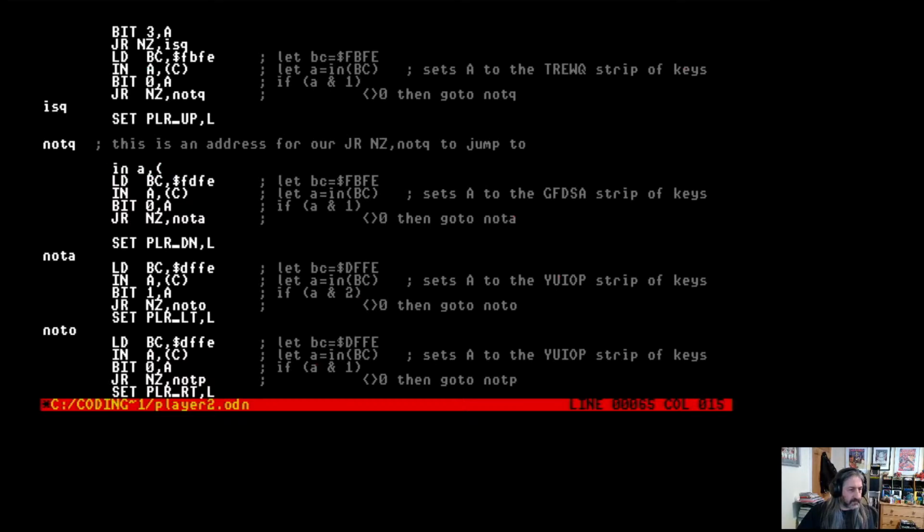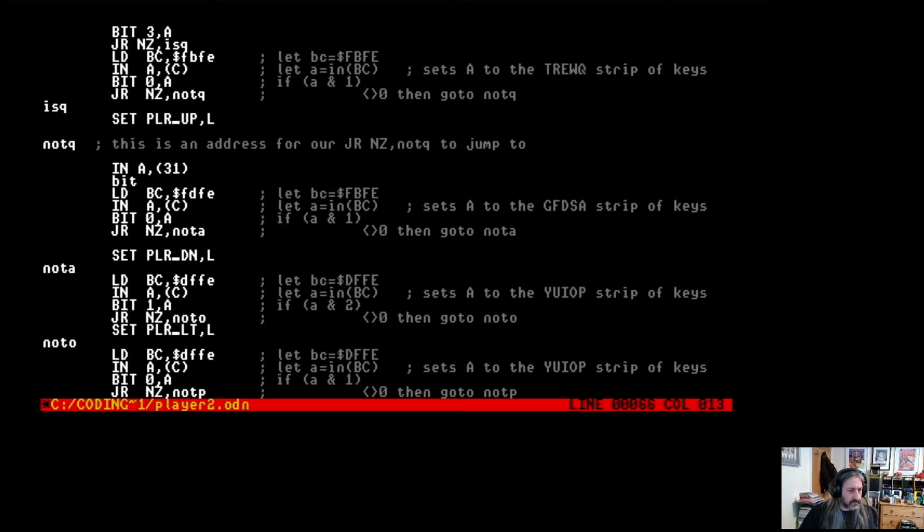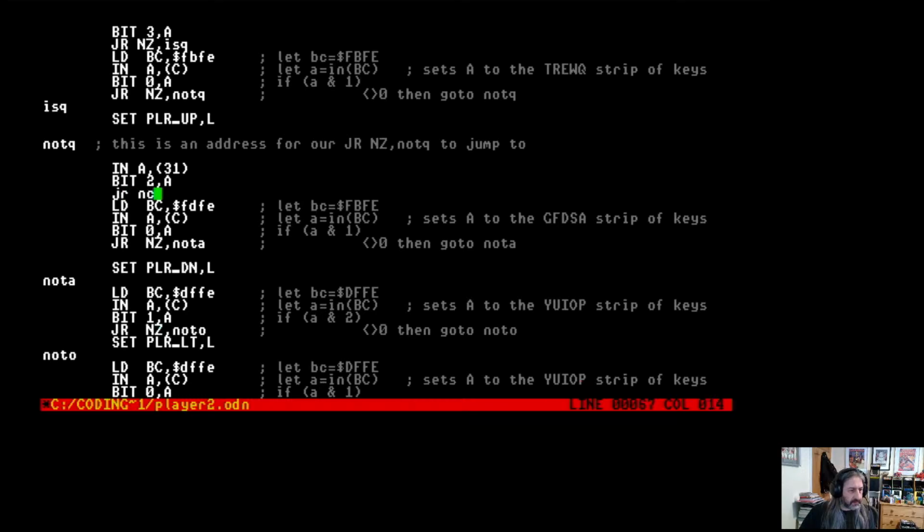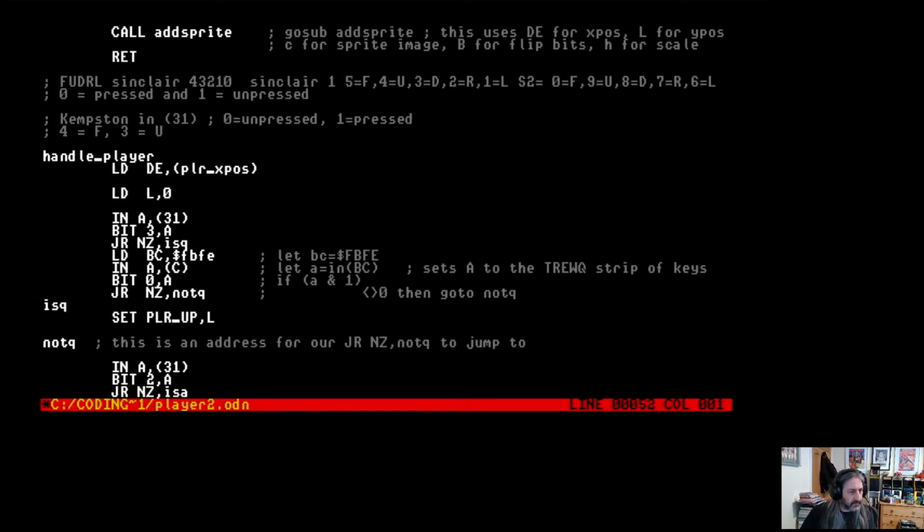IN A, bracket 31, bit, and this is not A, which is down, which will be 2, comma A, JR Z, comma is D, is A actually. I should change these to up and down, shouldn't I? So it's more readable. Is up.